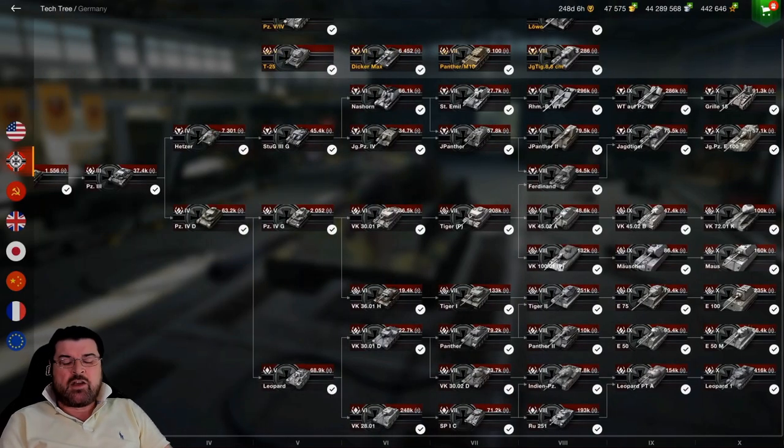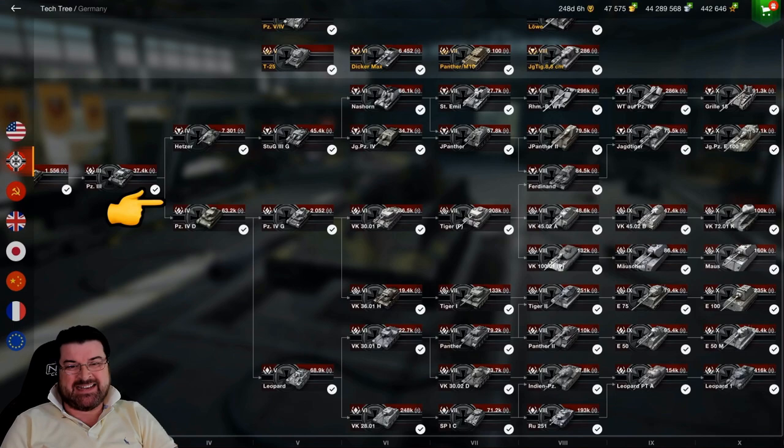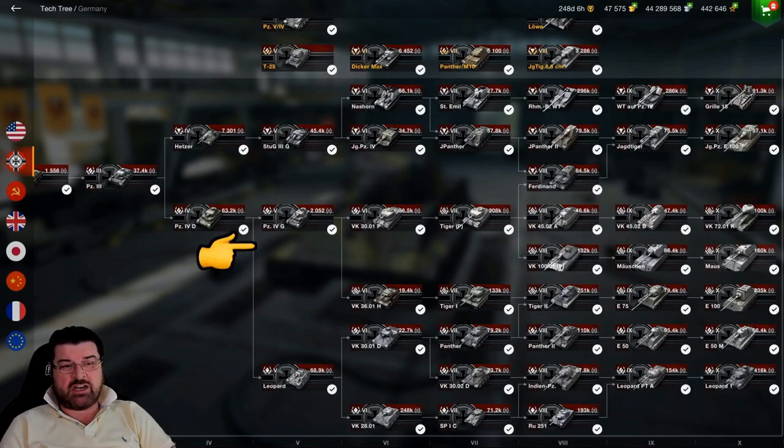So, as I said, this is a Tier 9 Heavy, and there it is over there on the right hand side. But how do you get to it? Well, there are multiple routes, as we will now see, but they all start basically here with the Panzer 4D, which is the first tank after the split with the Panzer 3, and it's a Tier 4 tank. From the Panzer 4D, you can either go down the Panzer 4G line, or you can split down to the little Lippard, the Tier 5 light tank.